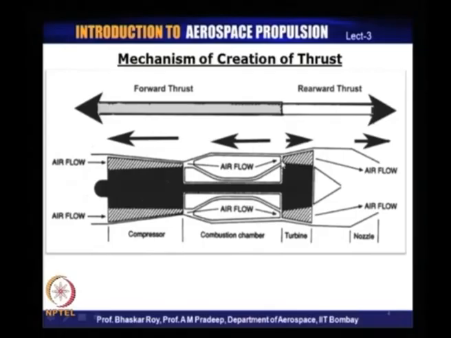And then of course, the air is exited to the turbine, which does the work and which supplies the shaft work to the compressor. Now, through the turbine, what happens is the work is extracted. As a result of extraction of the work, the air actually loses a certain amount of temperature and pressure. So, the pressure at this end of the turbine is substantially lower than the pressure at this, the forward end.